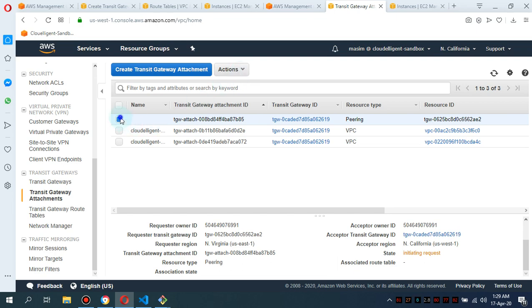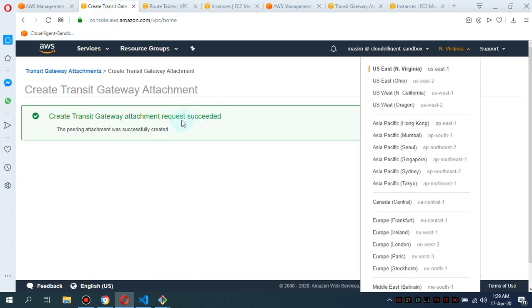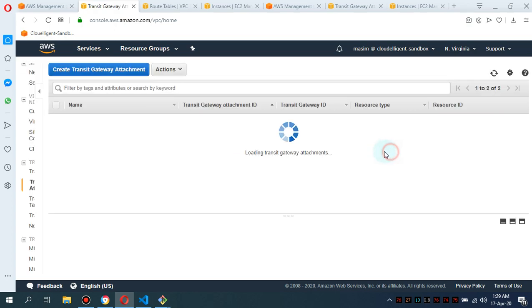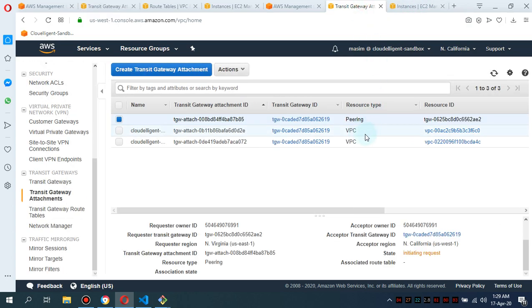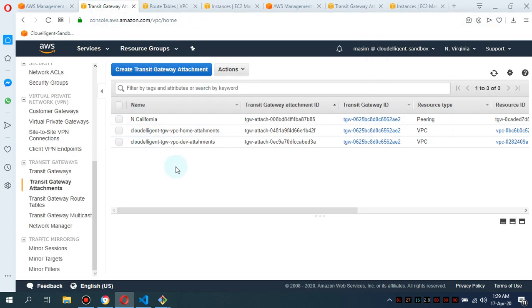If I right click on here or simply click on here, currently it's not showing us anything. Request is completed. In a few moments, we have to accept this request from US East 1 region.